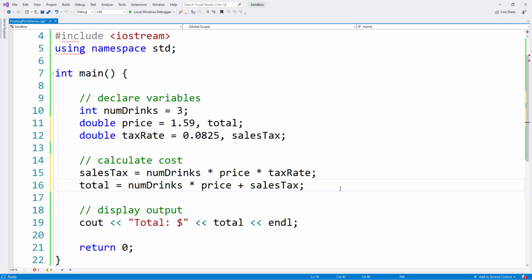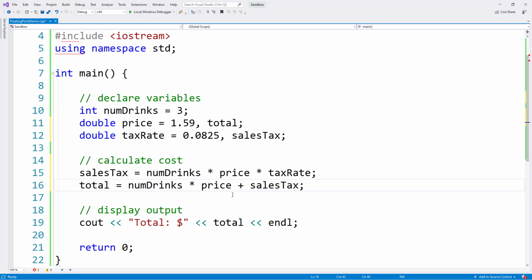And when I see that I am mixing multiplication and addition, I need to remember there's an order of operations here. And when these numbers are calculated, we're not necessarily going to go from left to right. Instead, we're going to go by the order of operations or the precedence, and it's a lot like math. We're going to choose multiplication before addition. So in this situation, the way it's written is exactly the way it's going to be calculated.